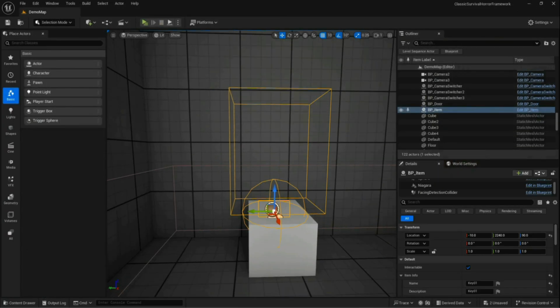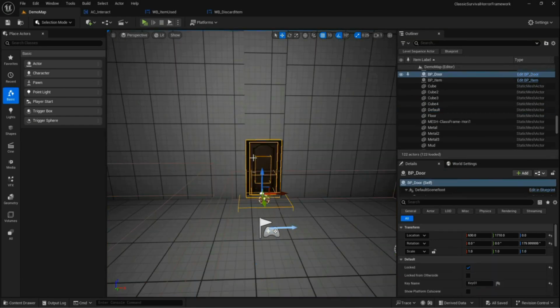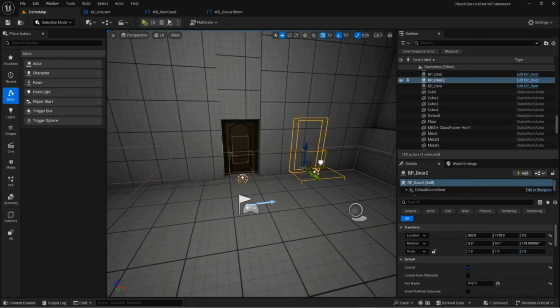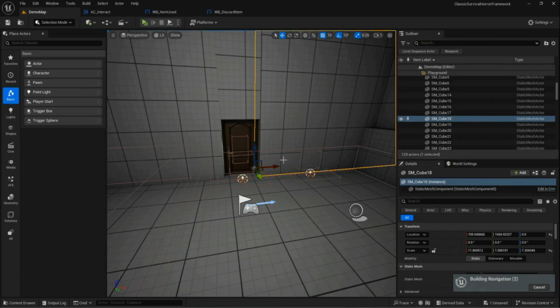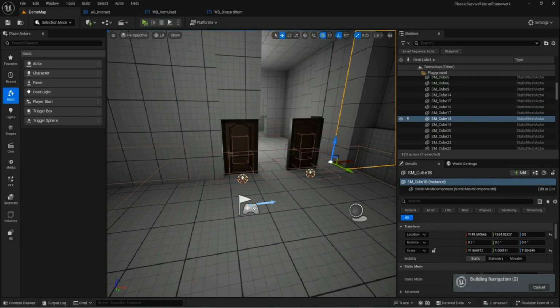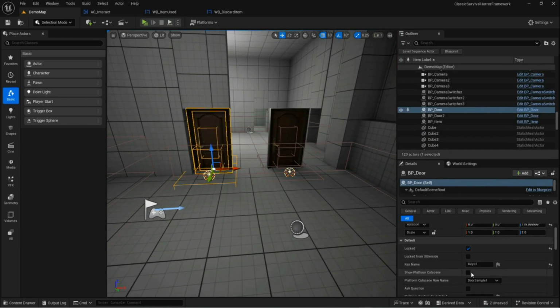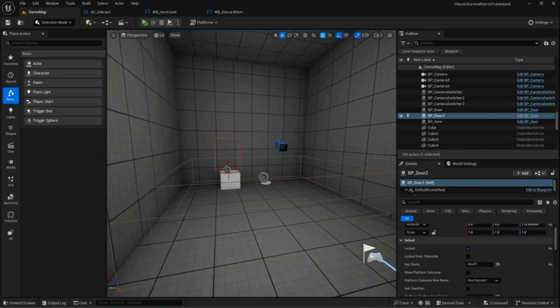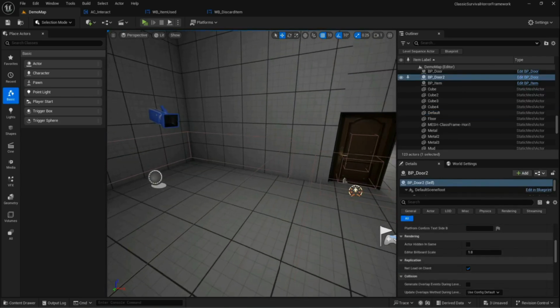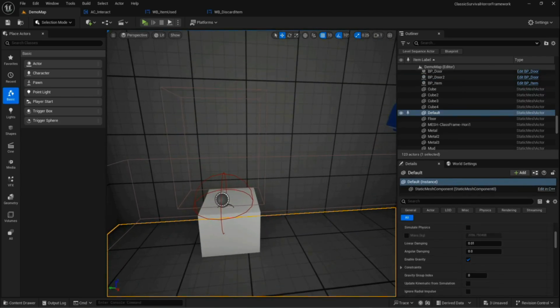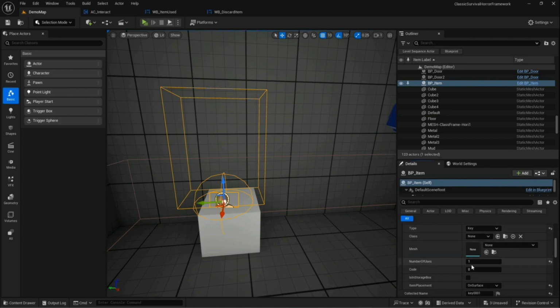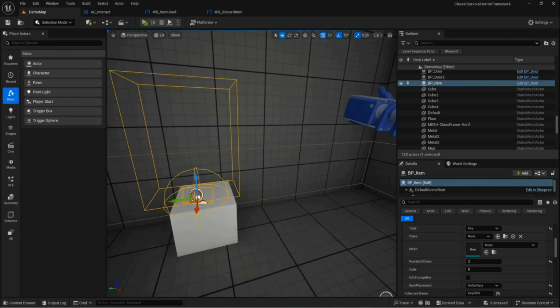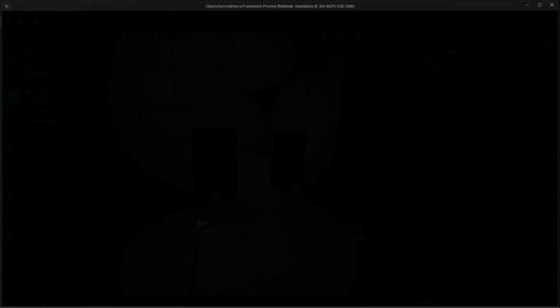Now, if the same key should open multiple doors, it's easy. Just give those doors the same key name and set the number of uses to however many doors you want it to work on, 2, 3, whatever. That "no longer need this key" message will only show after you've unlocked the last door it's linked to.